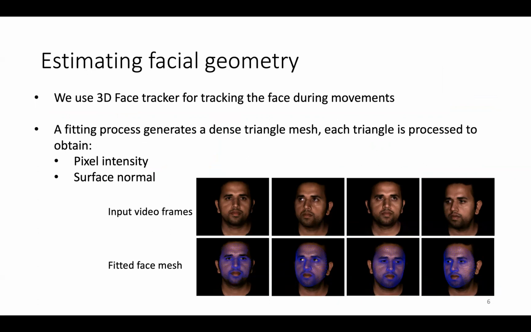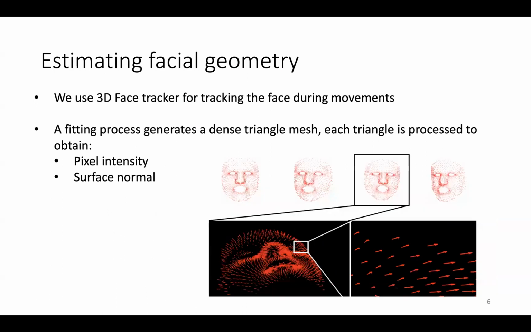on the face. The 3D location of these small triangles is then used to estimate the surface normal at each centroid of the triangle. We also compute an average of pixel intensities inside each triangle locally. So for each small triangle on the face, we have surface normal estimates which look like this at each frame, and also the average pixel intensities in red, green, and blue channels.